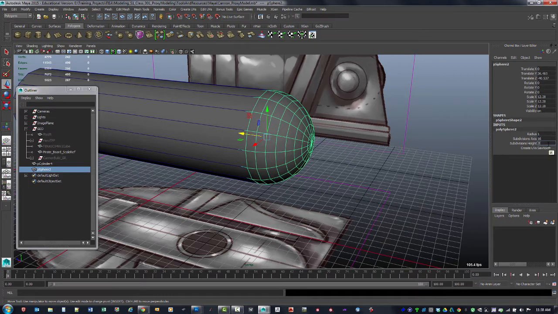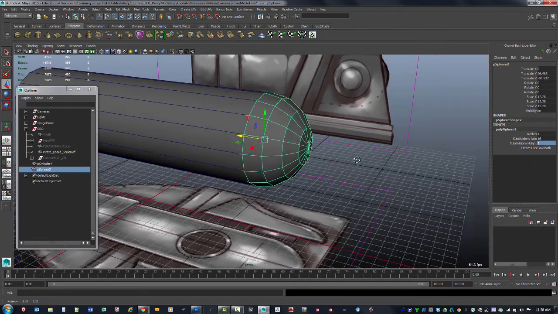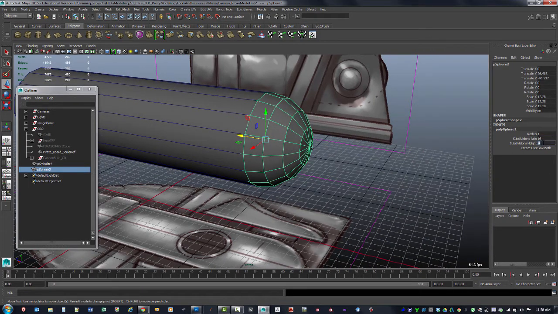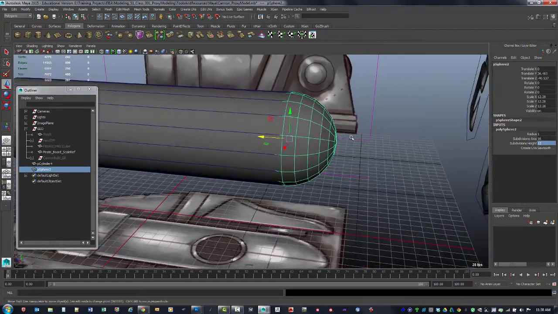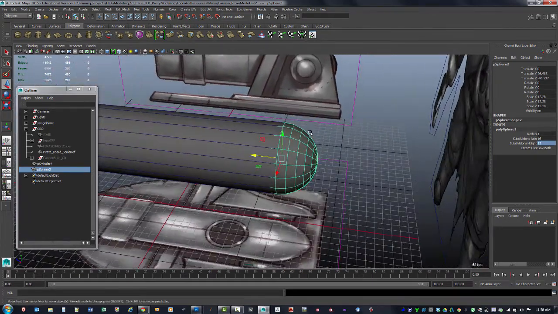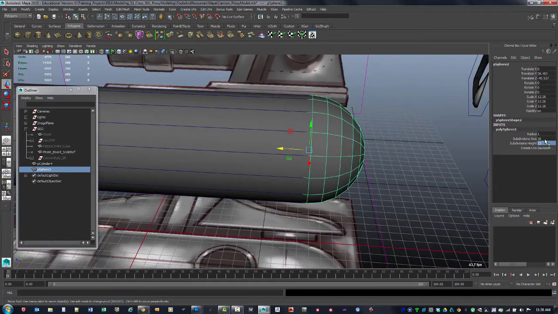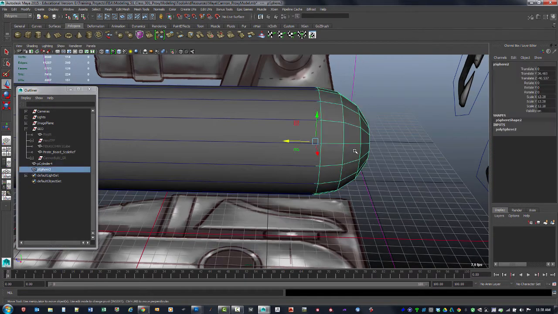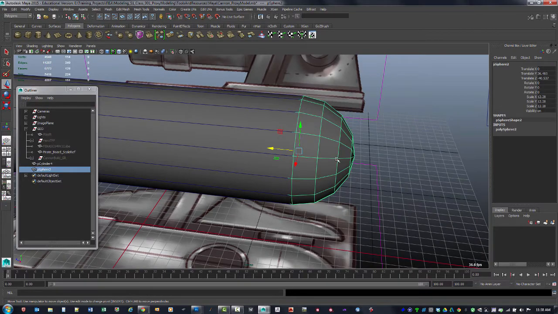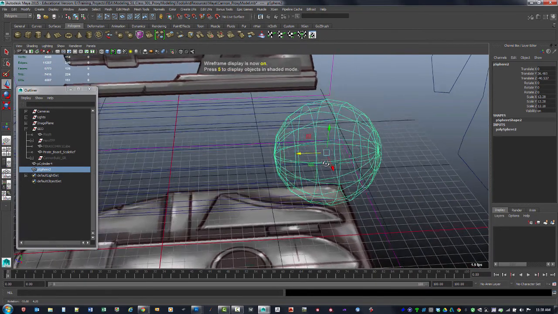And I can take this one and drop that one down to 8, and you can see it's reducing that geo by half. So it doesn't have to be 8, it could be 12, depending on how much resolution you went through here. But again, since we're just making a proxy model, we don't have to be super crazy with the resolution on here. So I'm just going to drop that down to 8. We've got that there.